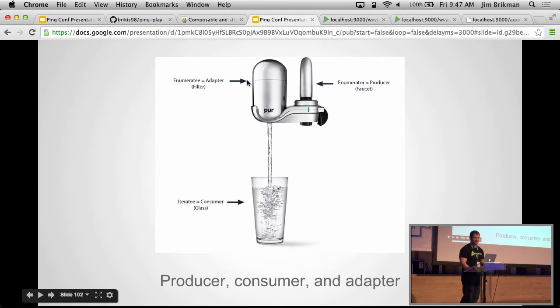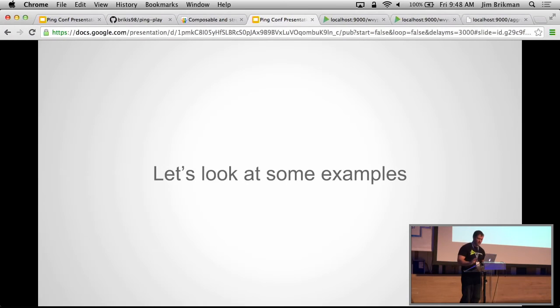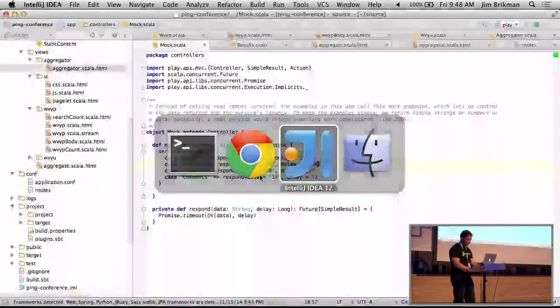And then the enumeratee, it's a little adapter. You can actually attach it to the faucet or to the glass, and it'll filter the data going through before it gets to those guys. So that's what these concepts are about, but the really important thing about them is that they're composable. So we've been talking about composition over and over again, and this is just an essential concept. We can put 2 enumerators together, or 10 enumerators together, and this proves to be kind of the key feature that we need. So let's look at a couple examples just to get you familiar with enumerators.